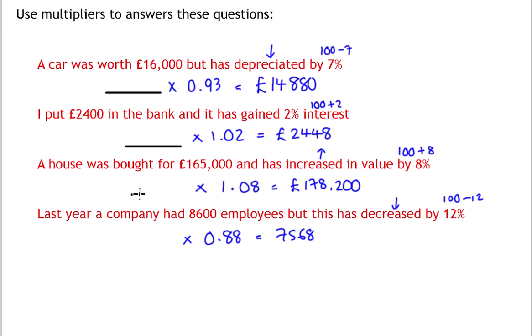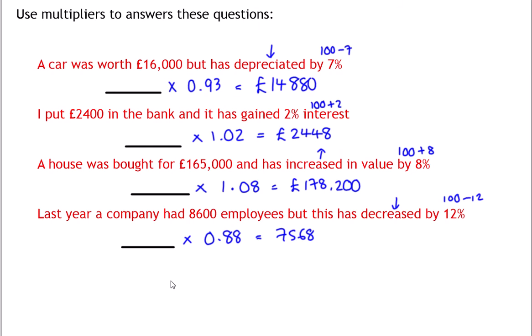Okay, so questions look more like this. You have the increased or decreased, and what's missing is the starting value. And how do you do that? Well, it's still multipliers, but because you're working backwards, and this is the only time this will ever happen in percentages, you will be doing dividing, because dividing is the opposite of multiplying.